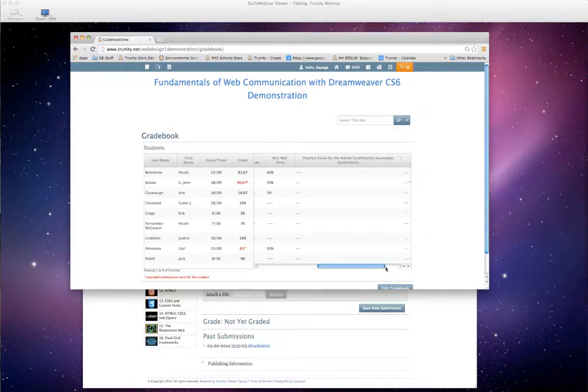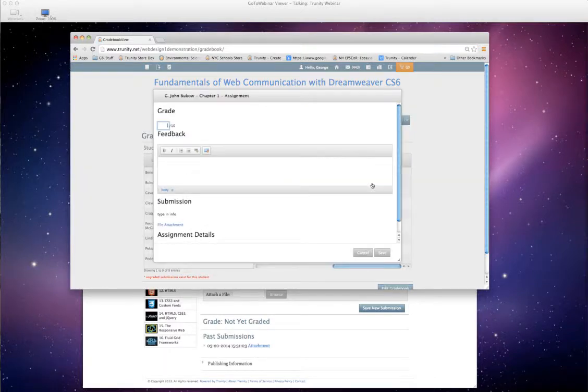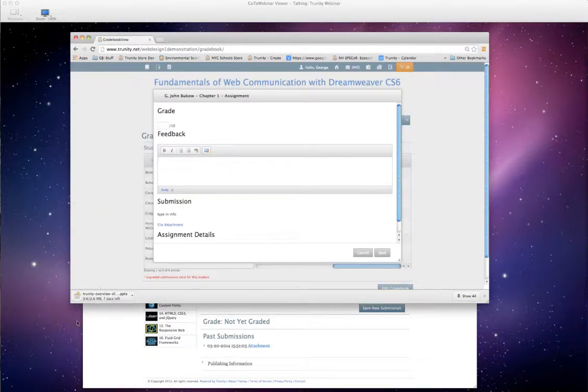And so what I have here is the Chapter 1 assignment, and when the new assignment comes in, it's highlighted in red for me. And you can see that John has an assignment. If I click on that as the instructor, I will be able to see the info that was entered. I can see the file attachment. I can click on it. It gets downloaded. I could bring up the PowerPoint. At this point, I think you'll trust me that it's there, so I don't want to actually open that up.